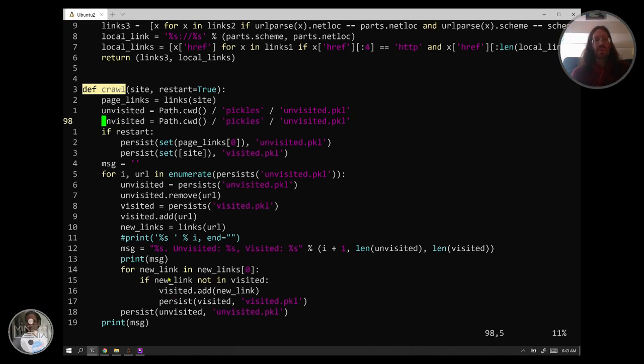The other one is going to be very similar, but it's going to be visited. And so now I want to use the unvisited and visited variables anytime I have these strings.